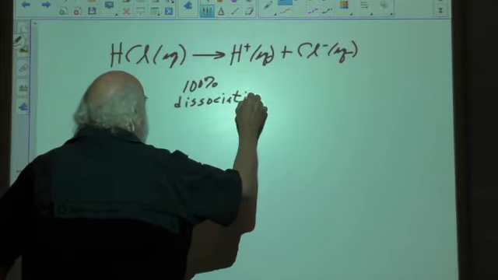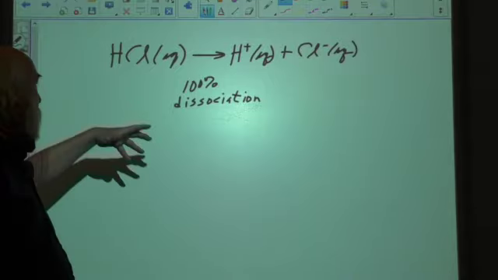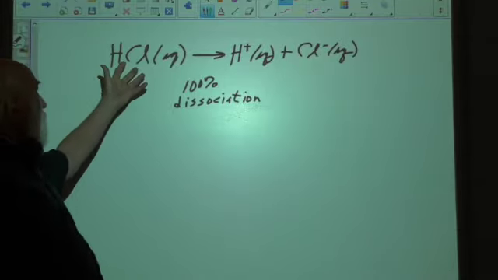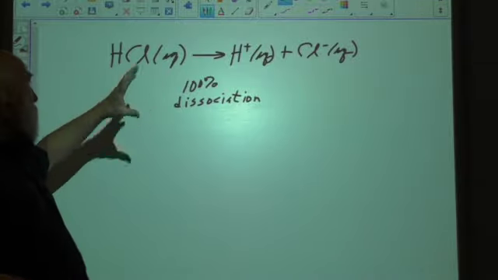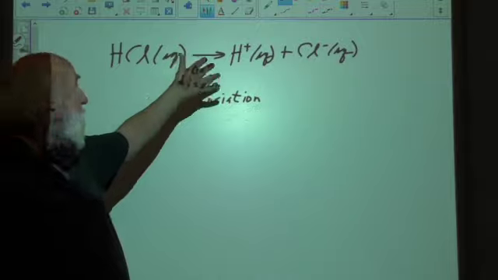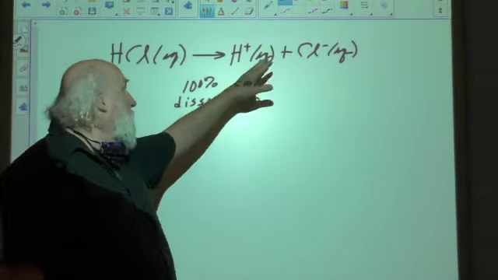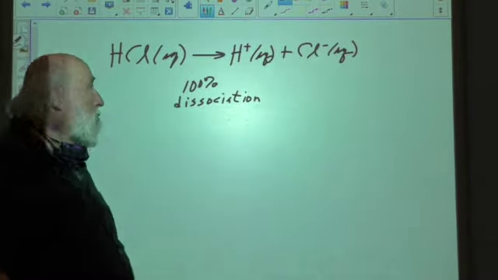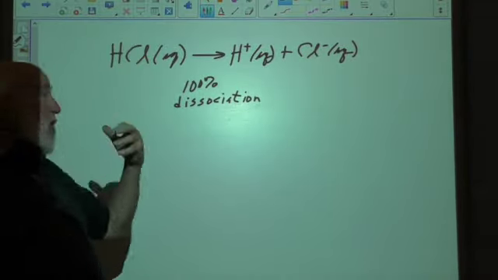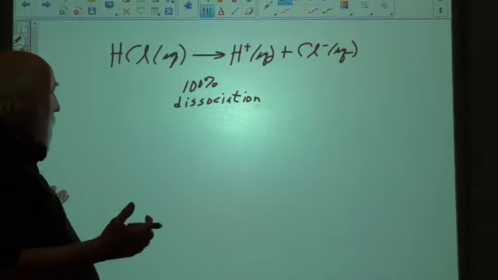Meaning, it breaks apart into ions completely. So if we had X amount of moles here that is in the solution, there will be none left when you're done with it. If you have 5 moles, you will have no moles. You have 5 moles of hydrogen ions or acid ions and 5 moles of chloride ions, but you will have none here left over. It's all split apart. That is strong.